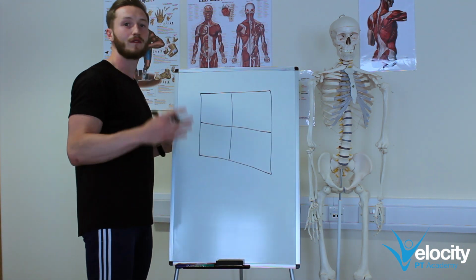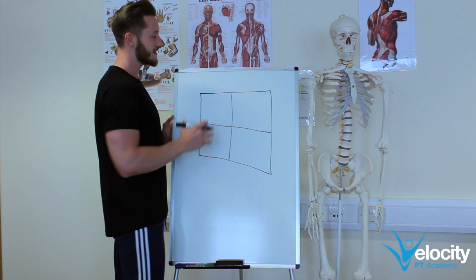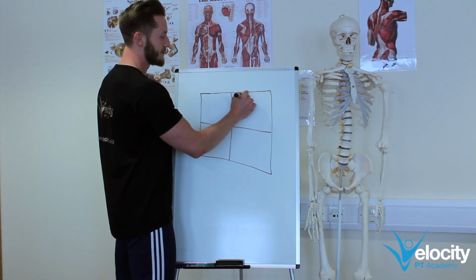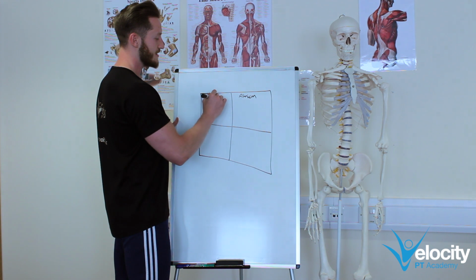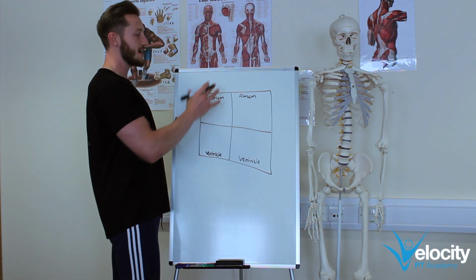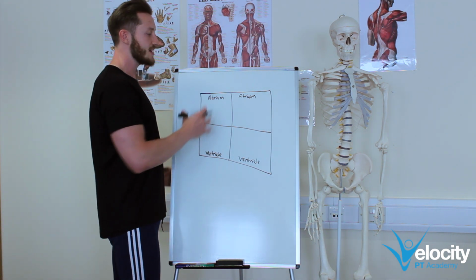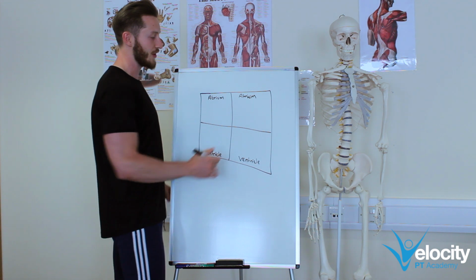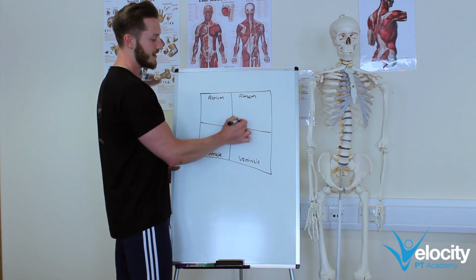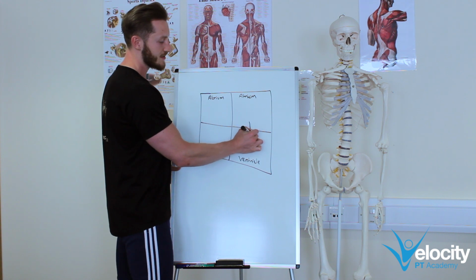Now the reason for that, we have 4 chambers in the heart. Now the top chambers, these are known as atriums. So you've got atrium there, and then the bottom chambers are known as your ventricles. So you've got atriums and your ventricles. Now blood will always run from your atriums down into your ventricles. So it'll never go across, it'll never go diagonal, it'll always go from atrium down to the ventricle.